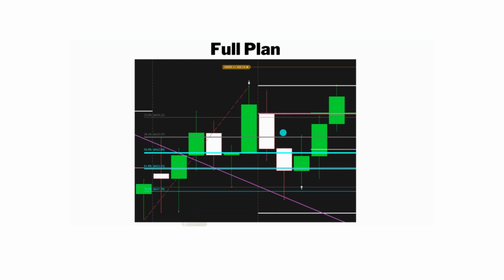All right. So let's say I'm in this play and price pulls back to the 38.2. So based off my strategy, if price closes below this 38.2, I'm exiting. I'm not giving back all my money. But these are all things that you should have in place before you even get into this play. If price closed below the 38.2, I'm exiting. If price is closing below the 50%, I'm exiting. Like, you should have that in place before you even get into the play.